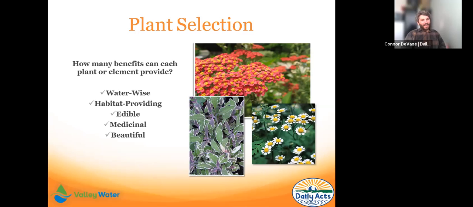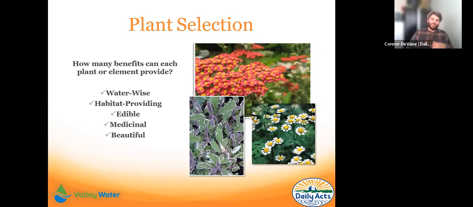If you can find plants that at minimum are water wise, so moderate or better yet low or even very low water use plants, and at least one of these other benefits, that's a pretty good broad rule of thumb. Ideally you can find plants that are meeting all of these benefits. There are so many more that we could talk about, but this idea of stacking functions or stacking benefits in the garden, in a permaculture design framework, people will often say you should be able to name 3 functions that any plant in your garden is serving.